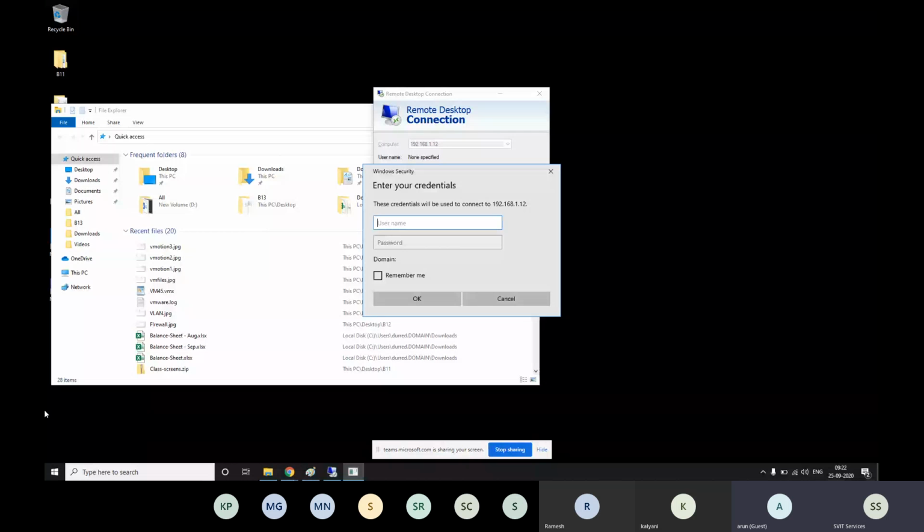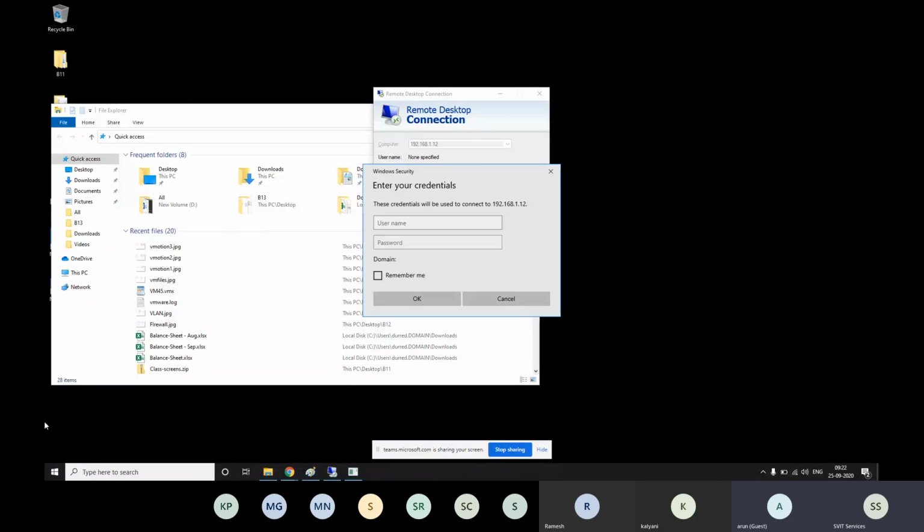How are you connecting to this IP address? Is it your server IP address or some other? Yeah, in the lab there is a machine, that machine's IP address. I thought you had created some virtual machine now. No, I just want to open its monitor. Okay.